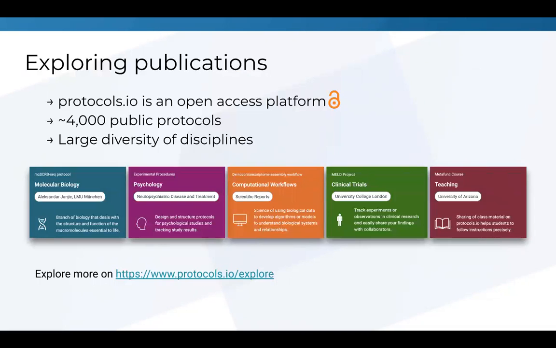On Protocols.io, all the public protocols are open access, so everybody can just view them without even needing to create an account. There are about 4,000 public protocols now, and it's not only molecular biology protocols, but there's a large diversity of disciplines. So we also have psychology protocols, a lot of computational workflows, clinical trials protocols, teaching, just to name a few. If you'd like, you can explore more at protocols.io/explore, or if you click on the explore button.